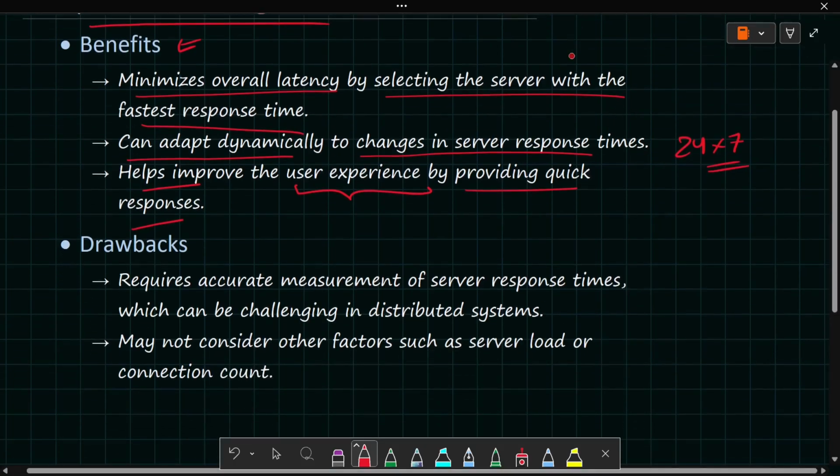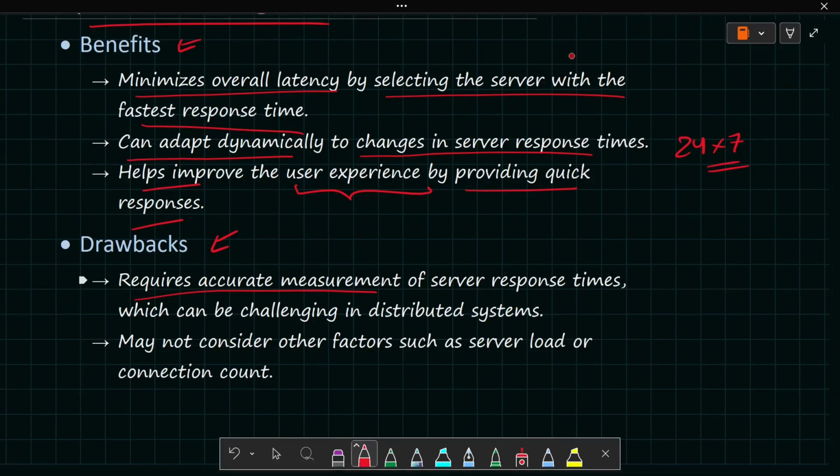If I talk about the drawbacks, it requires accurate measurement of server response time. You need it very accurate, to the point, which can be challenging in a distributed system. In real-time scenarios, we are not able to capture the response time of a server.